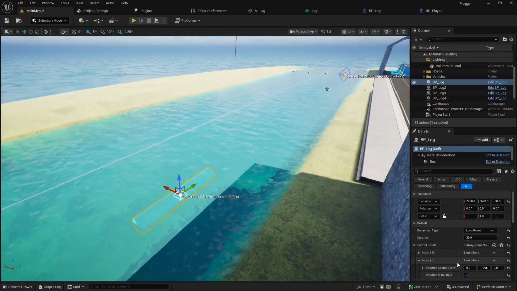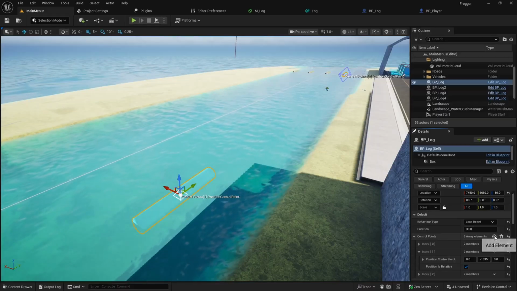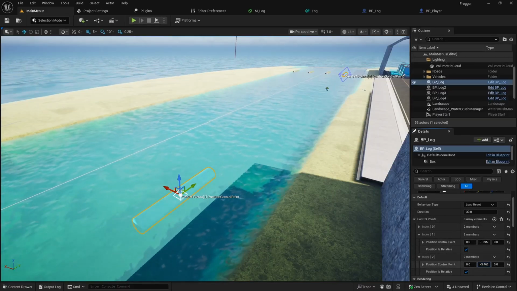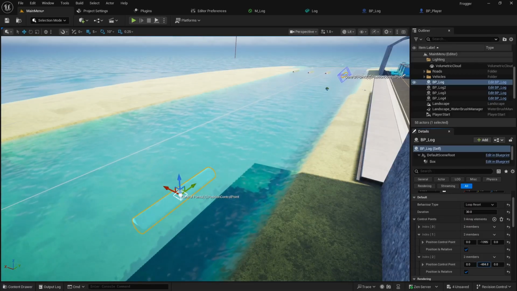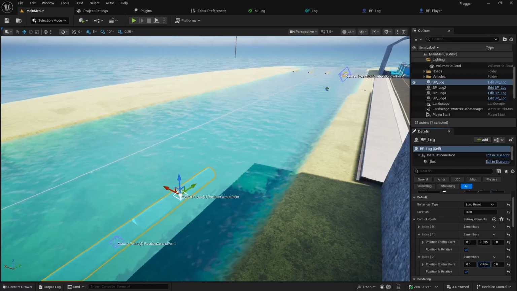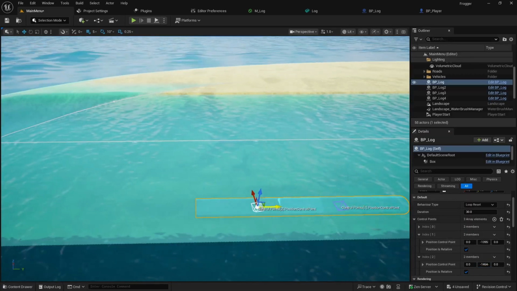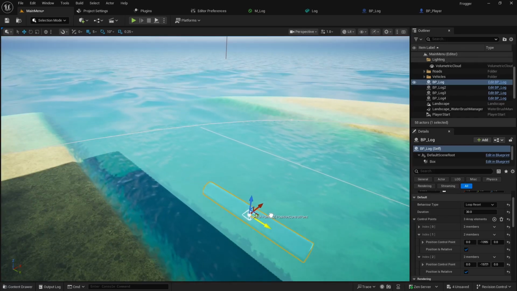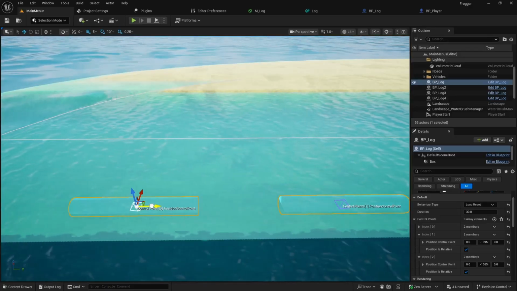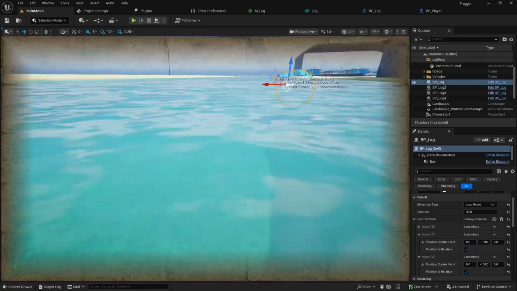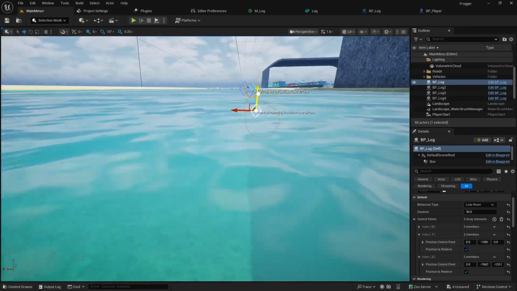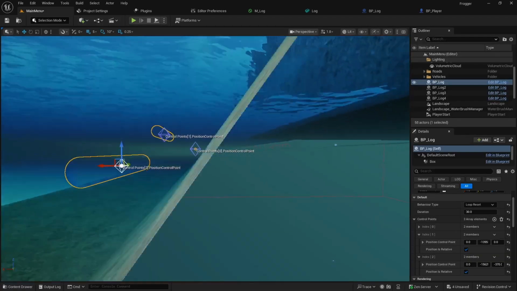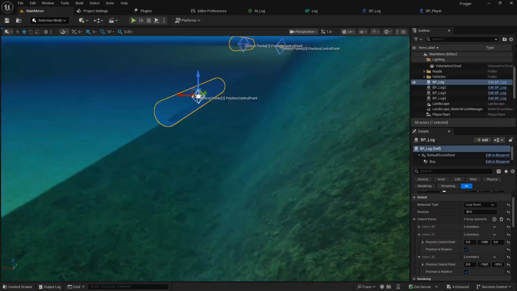So now that we have that, we can hit the plus sign on the control point. So we add a third control point, and then we're going to move this log over here, and then we can click it and just kind of drag it off. And I think right there is actually probably good. We just kind of want to bring it under the surface from here, so it'll basically just go down, which will trigger the death state for the player.